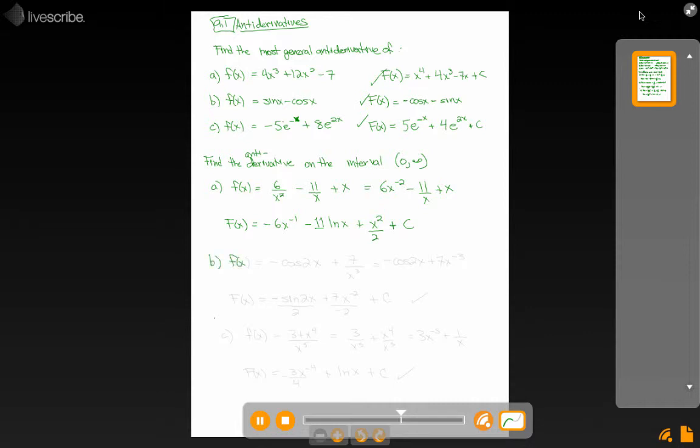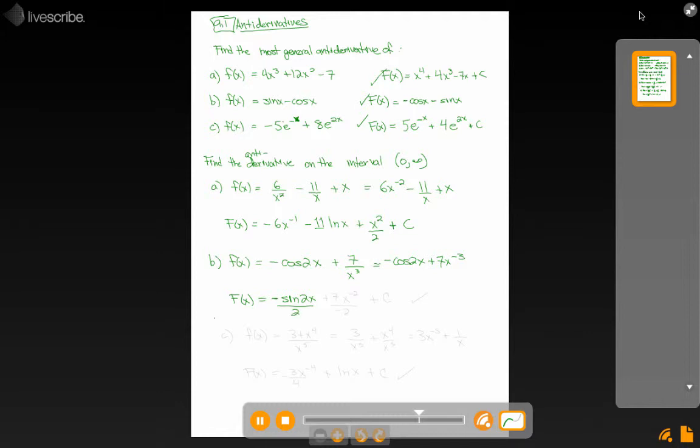We've got f of x equals negative cosine of 2x plus 7 over x cubed. So similar in some ways, different in another. You may prefer to write this as negative cos 2x plus 7x to the negative 3. Because it is an exponent, you can deal with it like reverse power rule. Now, if I try just putting sine of 2x here, the derivative of that would be cos of 2x times 2. So there's a negative problem. There's also a divide by 2 problem.